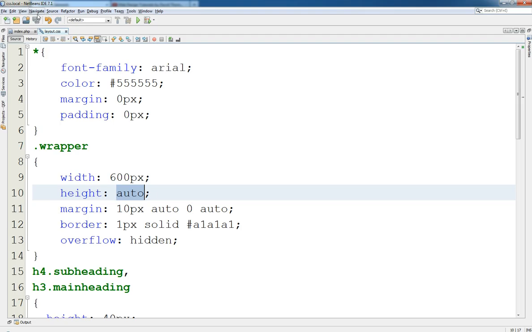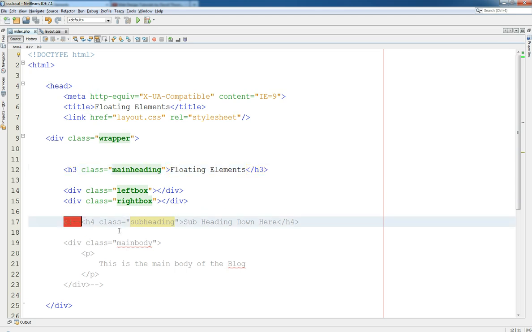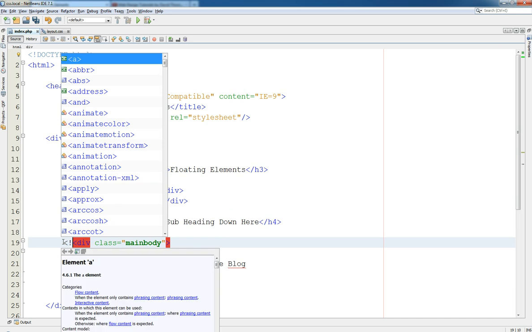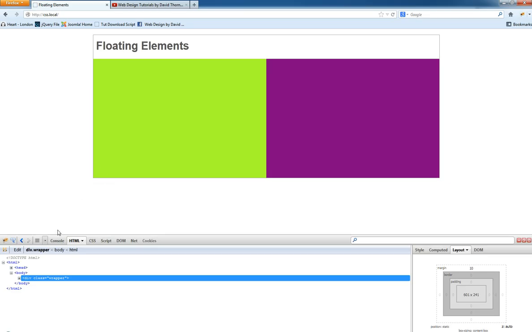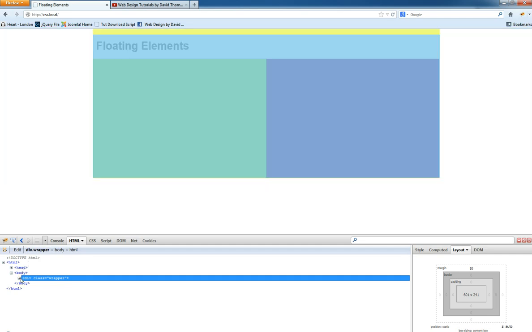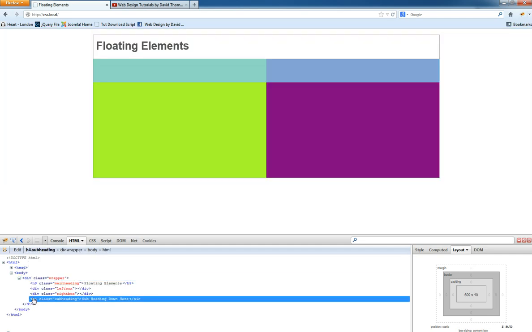Now if we now put the H4 tag back, okay, and we put this down here, we're still posed with the same problem now. Okay, see, this H4 tag now is underneath.